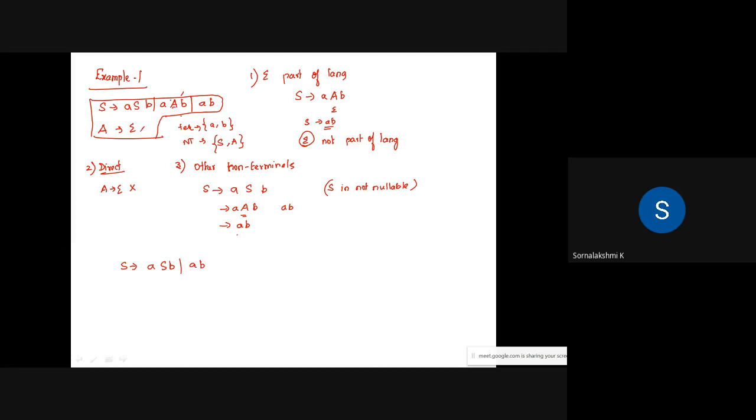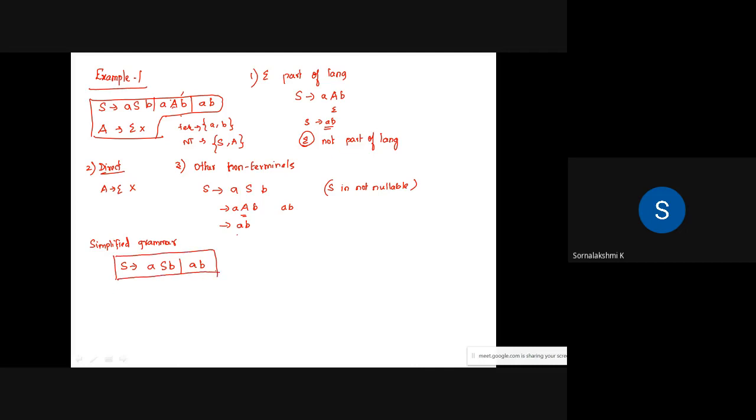This I'll directly remove because it's a null production. So the simplified grammar is this. We have simplified our grammar using null production removal.